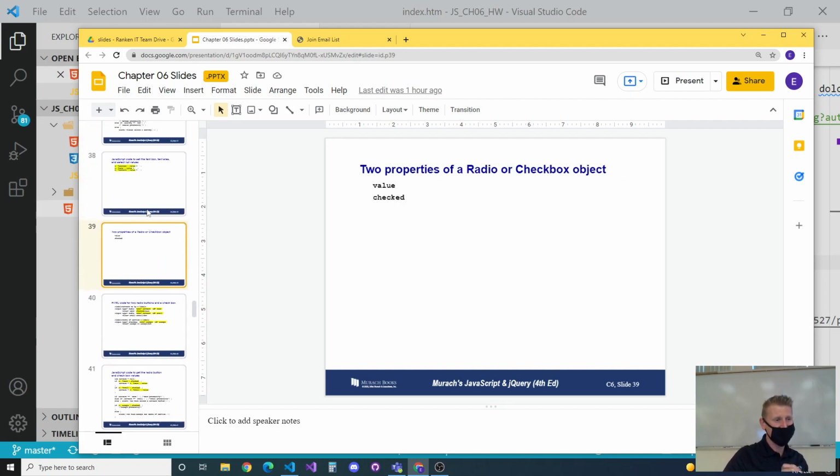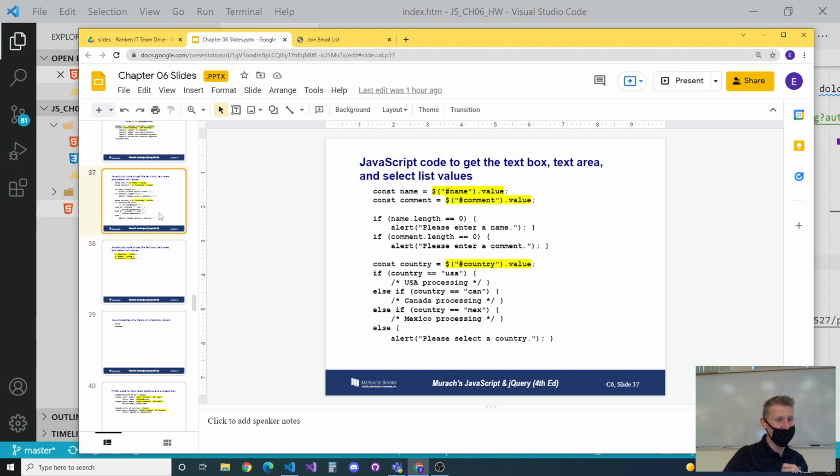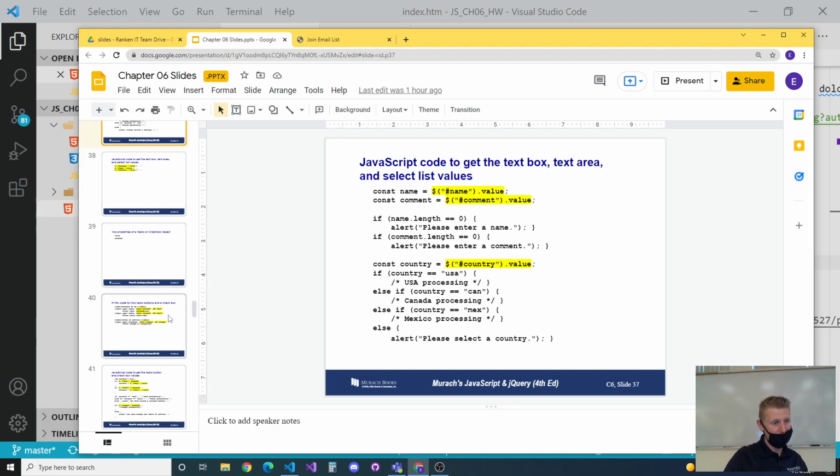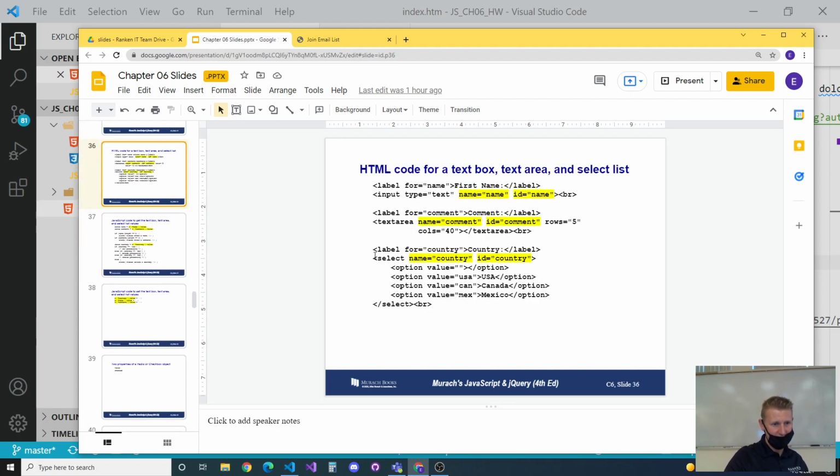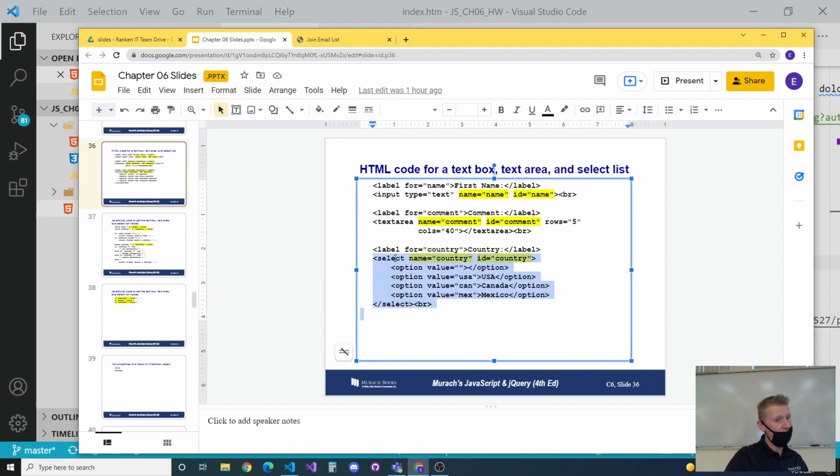Yeah, and so that select is done with the select tag and options, and inside of those options you would have value attributes versus what the user would see. So you're correct there. Actually, here it is right here. All right, so here's our select tag, the option, the value is what the JavaScript uses, and then what goes in between is what the user sees. So can is what the JavaScript uses, Canada is what the user sees. Mex is what the JavaScript uses, Mexico is what the user sees.